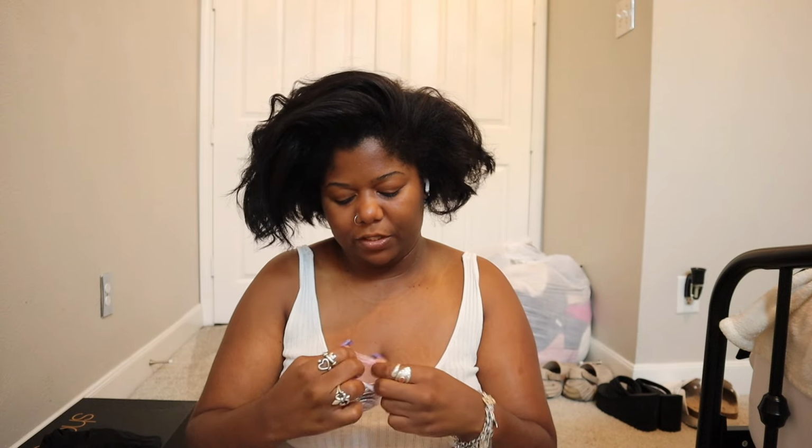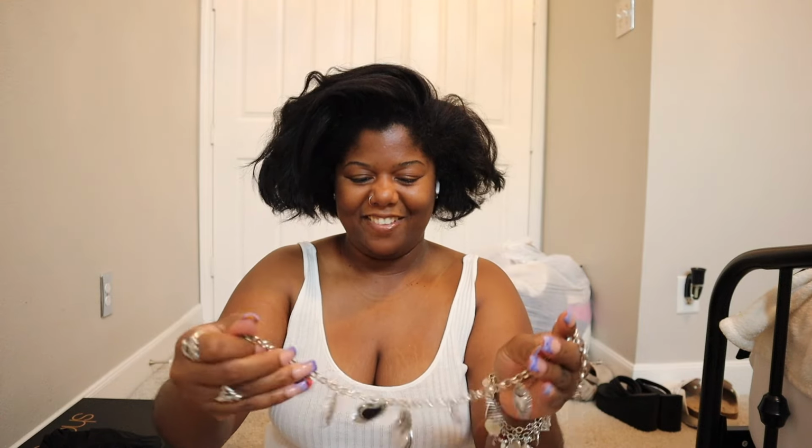So basically this order was for a fit that I'm trying to put on because I have to take pictures for Fenty. And I don't necessarily want to just take pictures in the, what's it called, the lingerie. So I'm going to style it, you know. And so this is the necklace that I got. Very Game of Thrones, very House of the Dragon.